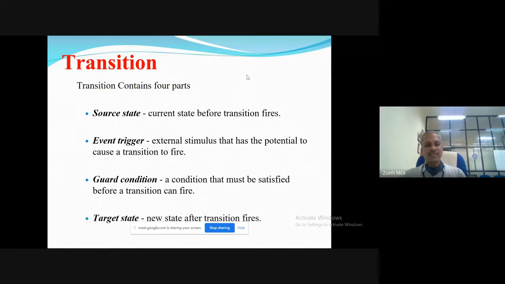Then we have a final state. So source state, target state, that is moving, not moving, happening, not happening, rotating, not rotating. This will happen through a system of events, starting event and ending event. And if required, we can put the guard condition. Guard condition is optional, may be there, may not be there. But what is important is source state, target state, and in between they happen as a result of an event. Between the source state and the target state, the transition is nothing but a line, like we have seen in a class diagram, an association. A line between two classes is nothing but a transition in the state model as well.